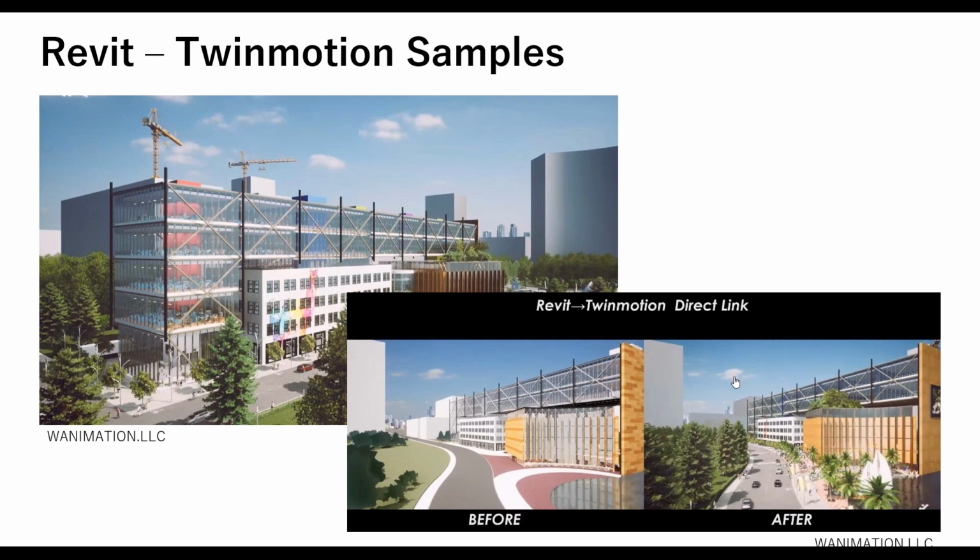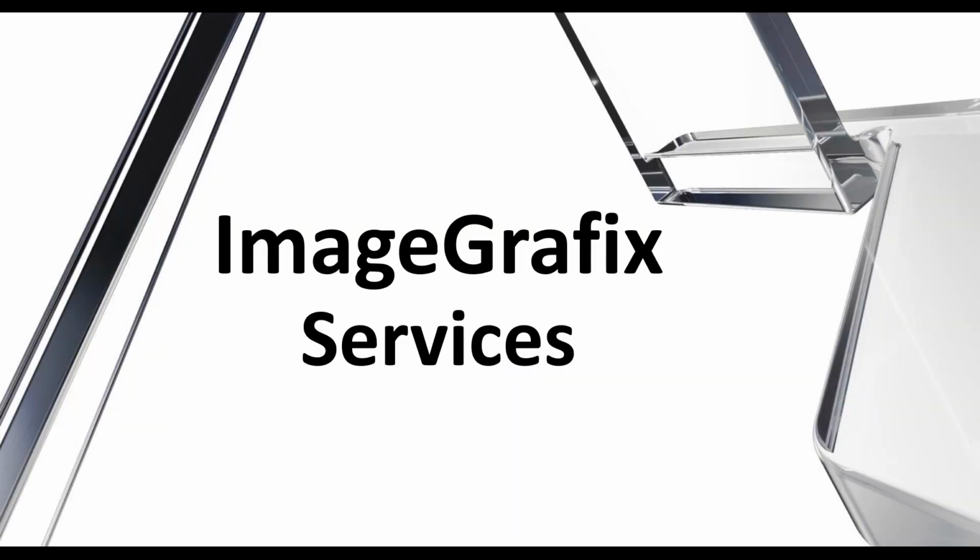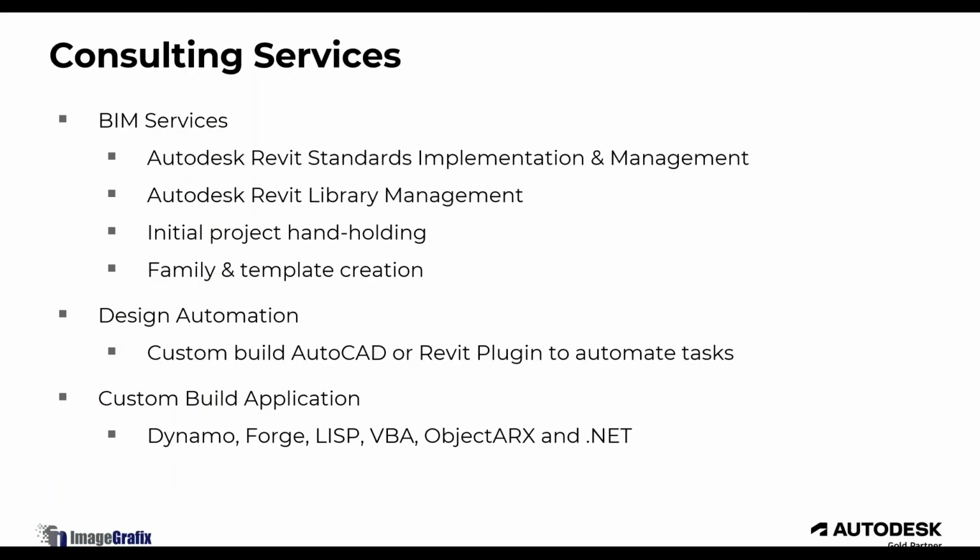So with that, just winding up, let me talk about the services we provide. We will be having the Q&A at the end. As a company, we do provide services, like BIM services for standard Revit implementations, creating family libraries, BIM related projects or cloud projects, if you need hand holding, or family content creation. Those service related activities are also taken care of by our services department.